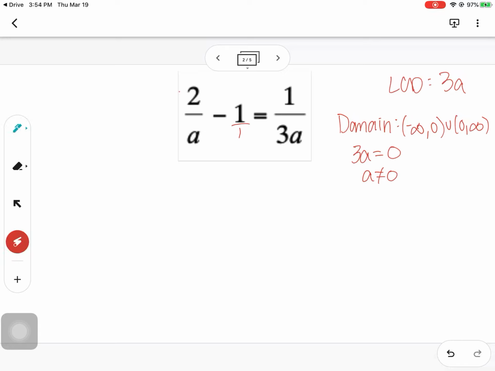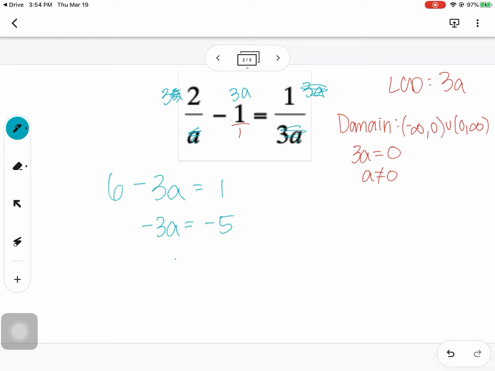For actually solving this, we said to go ahead and multiply the whole equation by 3a. When we did it in class, we said that's really just going to distribute, so I would write it next to each fraction. What's going to happen is these a's cross off, and it's just 3 times 2, or 6. The 1 has nothing to cross off, so it's going to be minus 3a. And then the 3a's cross off, and it equals 1. And then this is what we're going to solve.